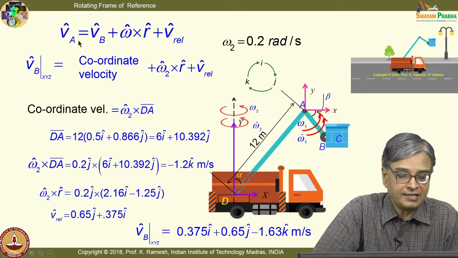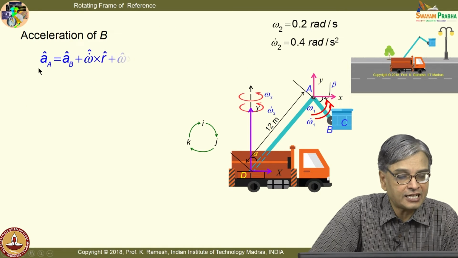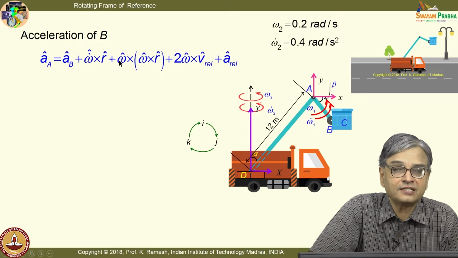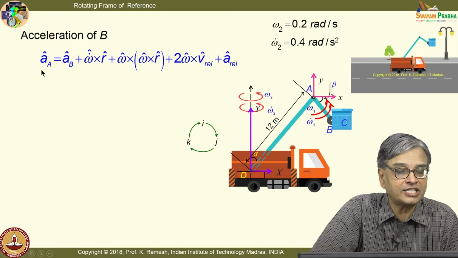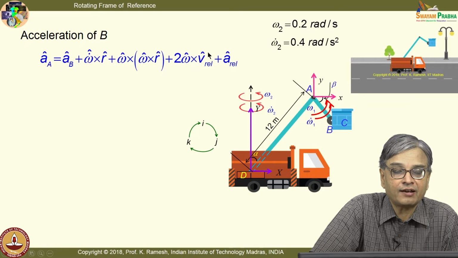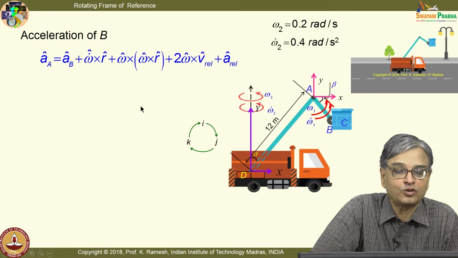So, we have calculated the velocity, then we move on to acceleration. Here again I write the expression as learnt in the class. This is not the expression that is to be used directly, we have to interchange the symbols and also substitute what is omega dot, omega and so on. We have already calculated VREL as well as AREL, and this omega is nothing but the rotating frame of reference, that is omega 2, and this will be omega 2 dot.